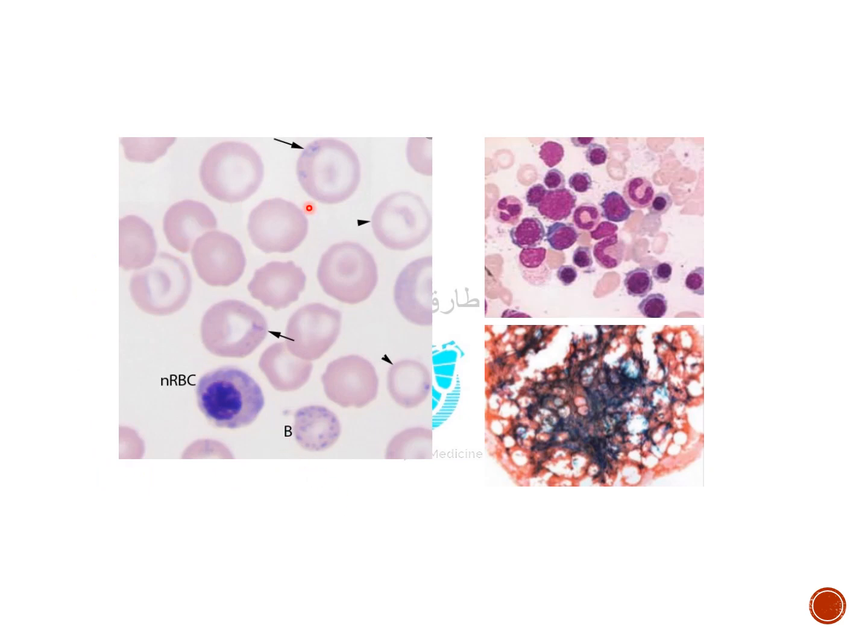So this is a peripheral blood smear on the left from a patient with thalassemia. As you can see, we see target cells, okay, and you can see the small blue dots in many of the RBCs. The arrows and the letter B all indicate the basophilic stippling that we mentioned. Okay, and there is a nucleated RBC that can also appear in the peripheral blood.